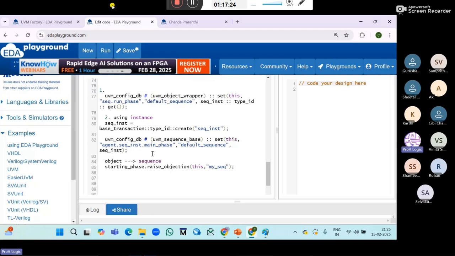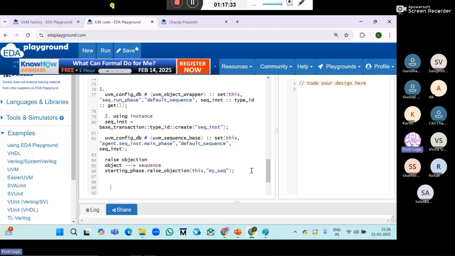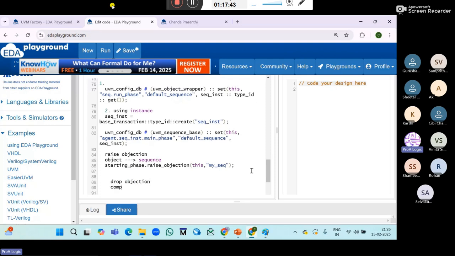I'm writing here clearly. Raise objection we write in the sequence, it's an object. Drop objection we write in the driver, because we are checking whether the number of transactions are equal or not. So driver is a component.